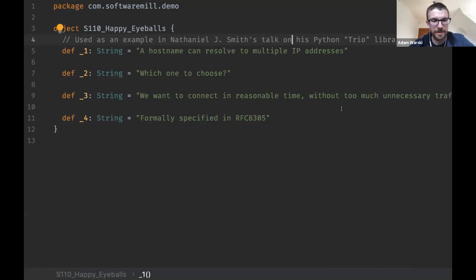It's an algorithm which is implemented probably in your web browsers. It's concerned with resolving host names to IP addresses and connecting to one of the IP addresses to which a host name resolves. So if you have an address, it's being translated to IP addresses by using DNS, but the DNS actually returns multiple IP addresses, right? And if you have multiple things, then you of course have a problem because we have to choose something, right? If you have one, it's easy, but if you have more than one, then you actually have to choose something.